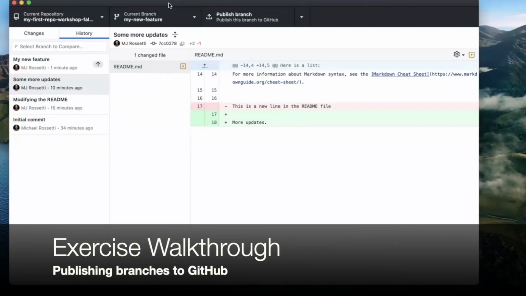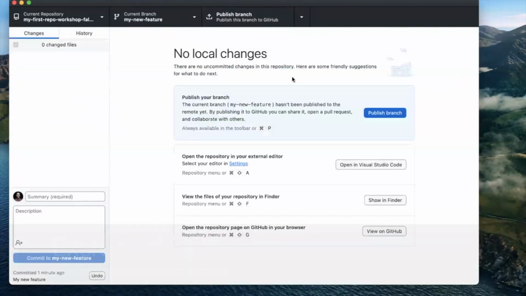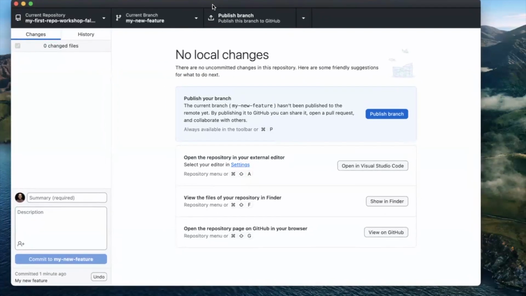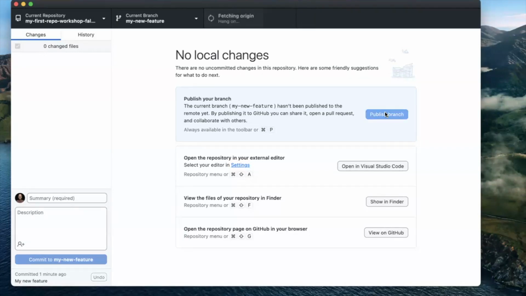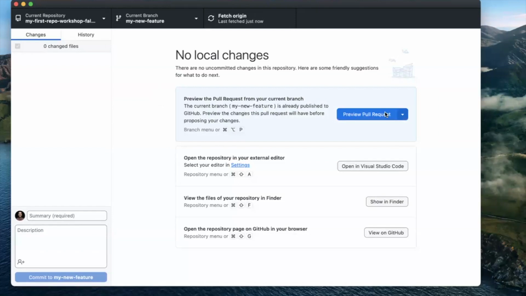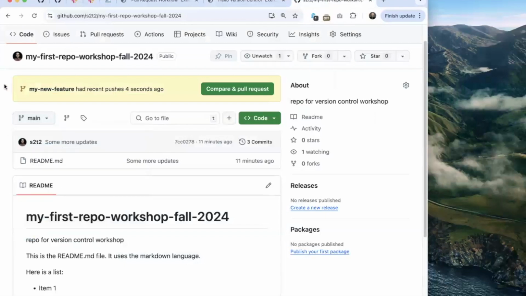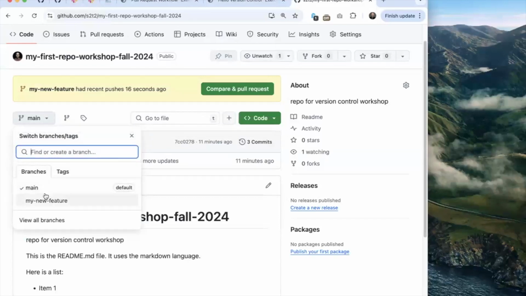Now what we're going to do is upload our code to GitHub by publishing this branch. Here we see from the GitHub Desktop menu, after we made a commit on the branch, it's prompting us to go publish that branch up to GitHub by clicking this button at the top or the blue button. So let's do it. Publish the branch. Now our GitHub repository will know about our branch. Let's go check it out. Our GitHub repository, now if we refresh the homepage and go back into the branch dropdown, now the GitHub repository knows about this new branch.